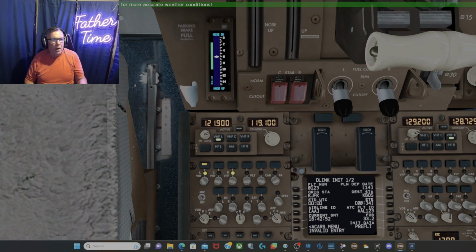Kennedy Ground, American 123 Heavy. We're at gate 14, the American Airlines terminal. Request clearance to Boston, information November. Ready to copy the clearance, American 123 Heavy.